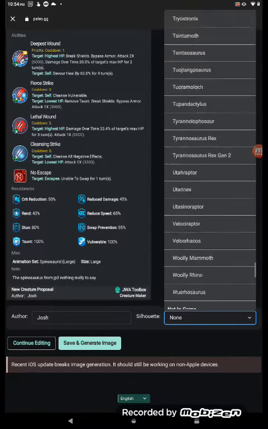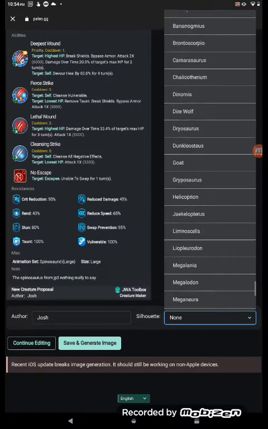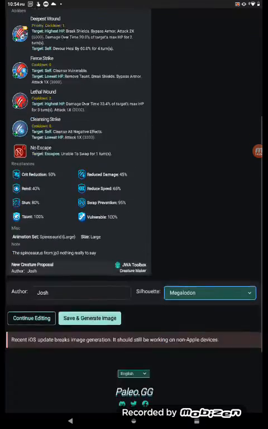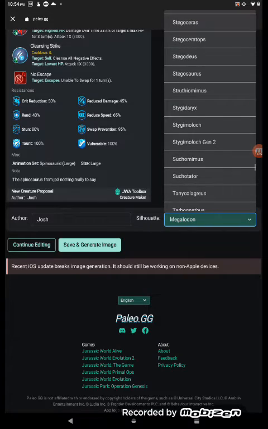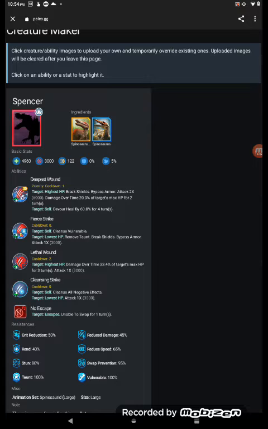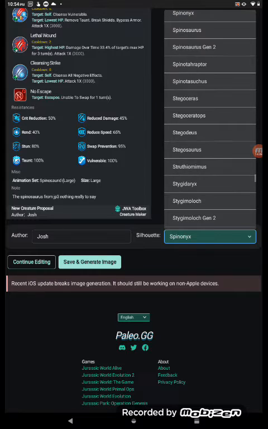Oh, I can make his silhouette a Megalodon. Huh. Okay. You know what? Spino will get spiny on it. No, it does not look right. You know what? Screw it. I'm just going to use a normal Spinosaurus.